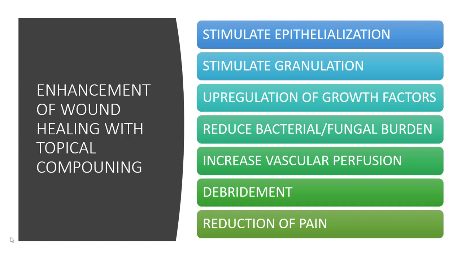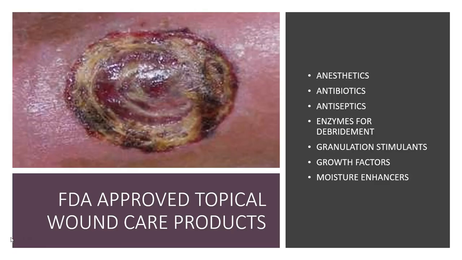Yet by compounding, I can mix, for example, lidocaine for pain reduction. I could provide collagen to act as a lattice work on which growth can occur. I could provide debridement with collagenase. I could add a calcium channel blocker to increase vascular perfusion. I could add an antibiotic. I could add an antiseptic. I could add an antifungal. I could add a medication such as phenytoin or atorvastatin to stimulate granulation tissue. So I could accomplish multiple things at one time. And the only way to accomplish that is by compounding.